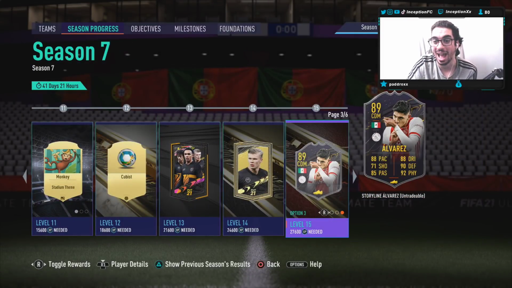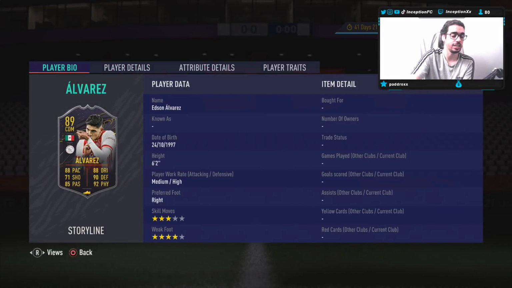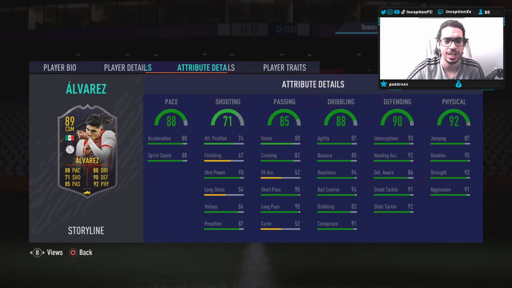Not bad at all. Alvarez, I think, is really good if he's medium high. Is he medium high? He is medium high. This is a cool card. 6'2", medium high, 3-star skill moves, 4-star weak foot. In-game attributes with a Shadow chemistry style. This guy's going to be a freaking awesome CDM.